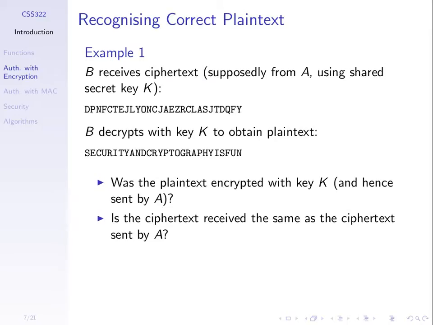What about if it was modified? Same concept. If we sent some ciphertext from user A, but someone intercepted and tried to modify that ciphertext, and then B receives the modified ciphertext and tries to decrypt with key K, it's very unlikely to get some plain text message. If we try and decrypt the modified ciphertext with the key, we'd get random output. Since we didn't get random output, it means this message hasn't been modified. So it implies that the ciphertext received is the same as what A sent, which is data authentication.